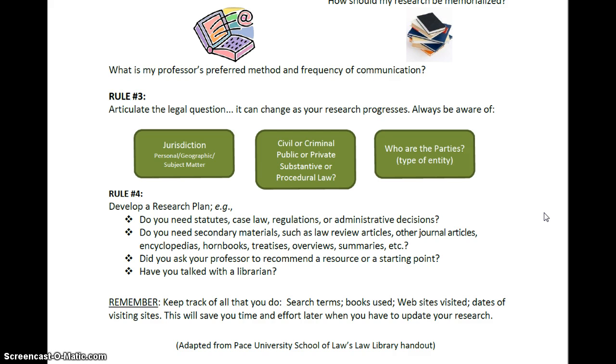Now, let's talk a little bit about what else we're going to accomplish, ideally, during this introductory research session. With respect to research training, the session is introductory in general. For instance, we cannot concentrate on or teach you how to research in each of your professor's subspecialties. You need to consult your professor's law librarian liaison for subject-specific questions or training, or talk to a reference librarian at the reference desk. If you don't know who your professor's library liaison is, then you need to ask one of the librarians. We can tell you.